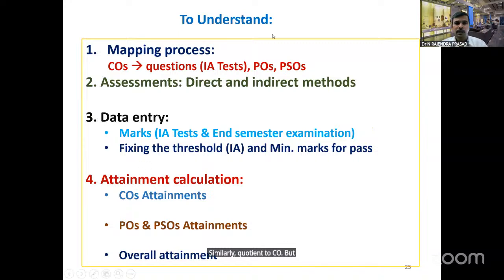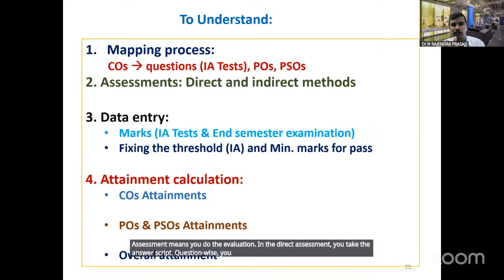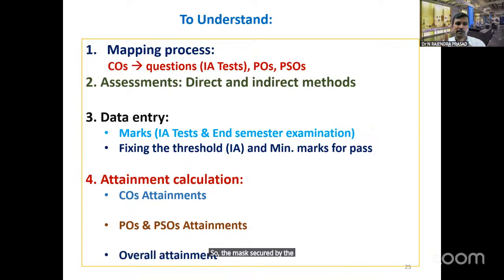Right. Then you follow the assessment strategy: direct assessment and indirect assessment methods. You do the assessment; assessment means you do the evaluation. In the direct assessment, you take the answer script and award the marks question-wise. The marks secured by the students you tabulate in the data entry step. So, IA test question-wise marks entry, you do for the IA tests as well as the end semester examinations.